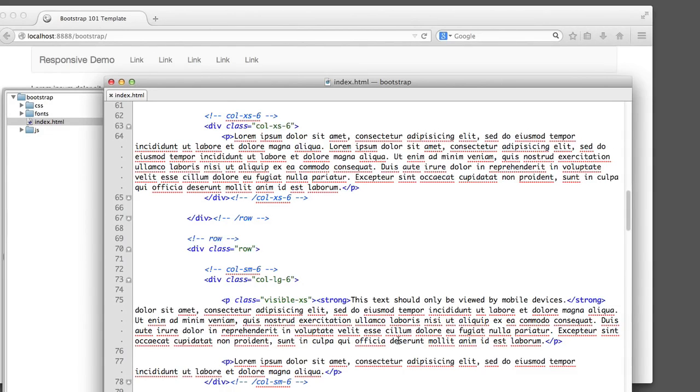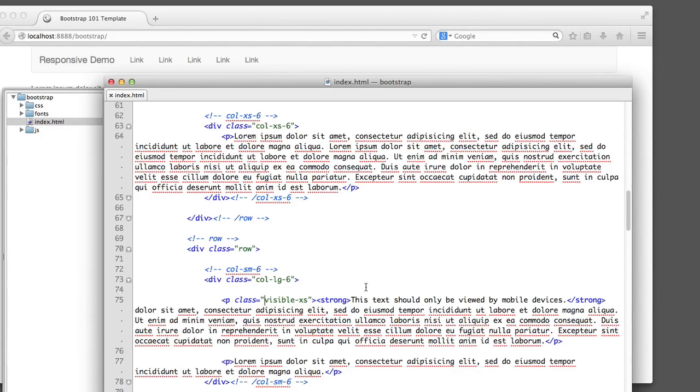Really quickly, I will mention that you don't want to overuse these utility classes of visible and hidden. For example, if there's content that just doesn't work at certain sizes, feel free to use these classes. But otherwise, you might want to think about, well, how can I restyle content to work for all sizes? Or if you want to exclude something at the mobile level and it's a file size concern, perhaps you want to look into a JavaScript solution to not even load the content at all unless it's a larger screen.